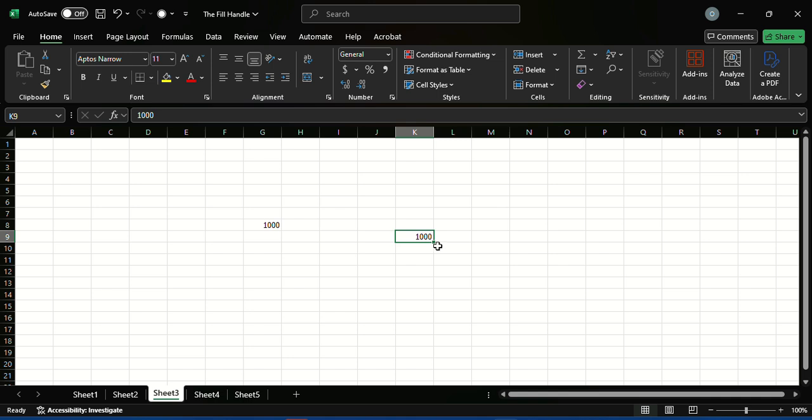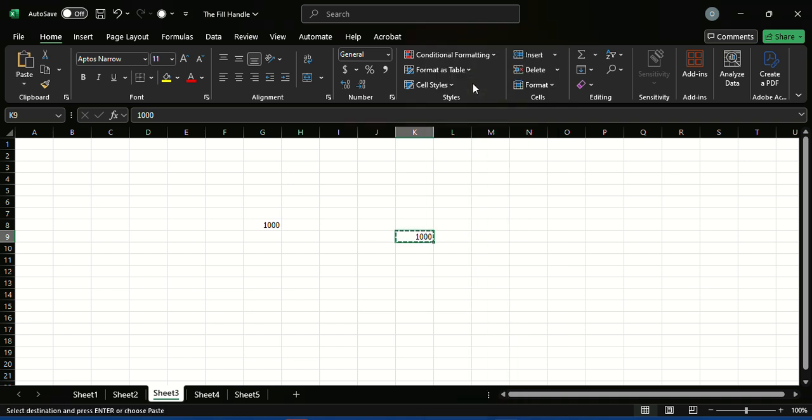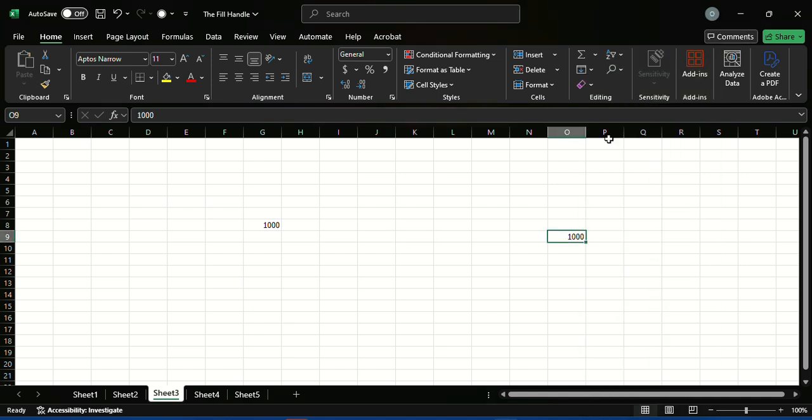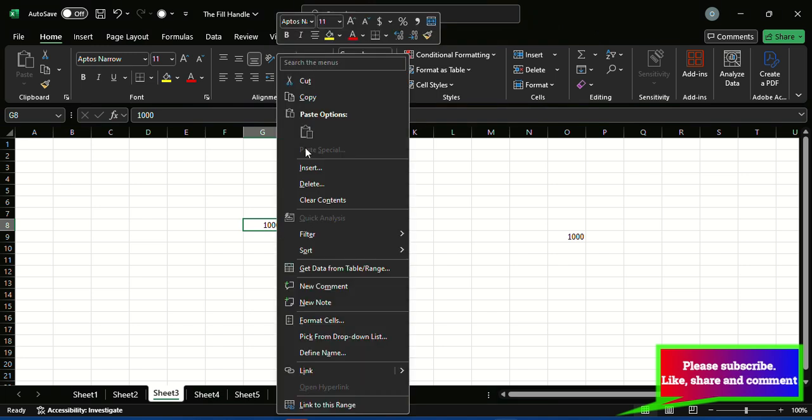Ordinarily, if I wanted to cut, I can come here, click cut. Then I go to the new location, right click, and I say paste. That moves it. Or if I want to create a copy of this, come here, right click, and I say copy.